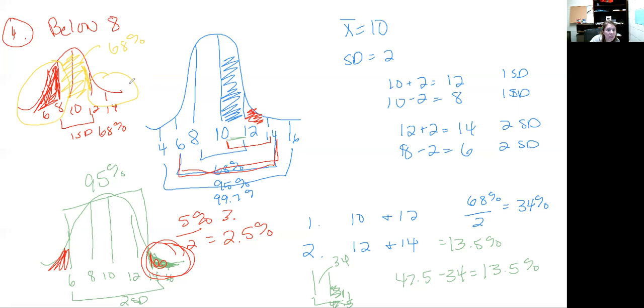So that means both of these are going to be 32%, okay? And if we only want the bottom half, right? So I did 100 minus 68 gives you 32%. And that again covers both side pieces, but we only want the bottom. So then what you're going to have to do is divide that by 2. And that's going to give us 16%. So below 8 is going to cover 16%. Okay, I know this is a little bit weird, but you just got to keep practicing. And remember, each half is equal to each other, and so usually you either have to divide by 2 or find out what's left over.